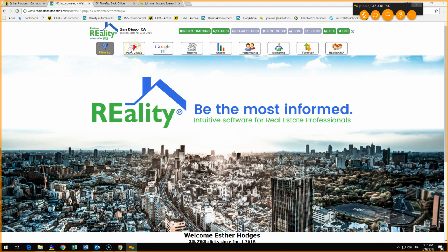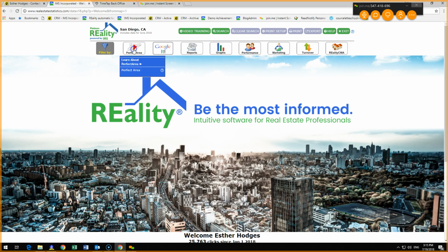Perfect area will allow you to either map out the area that you're already working and take a look at it, because you might be working in an area where you think, I should be doing better than I am here, and I want to find out why I'm not. Or you can simply map out a new area for yourself and analyze everything about it, including the types of property in there, who's selling in there, and how to accomplish kicking butt in that territory. So we're going to start by showing you how that functions.